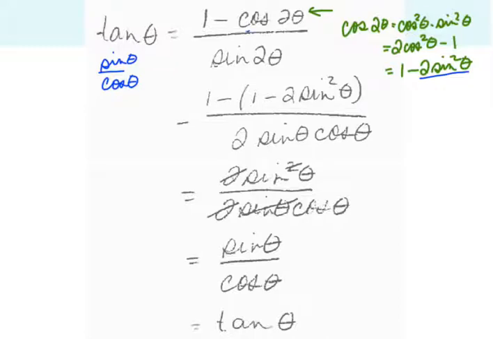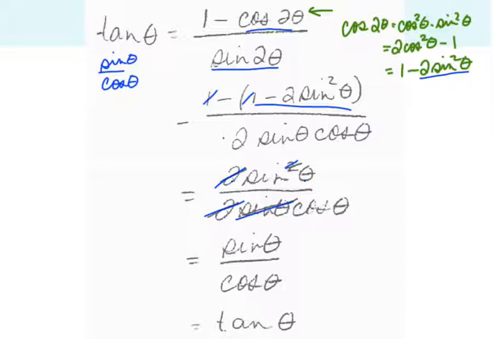So what I did was I substituted in 1 minus 2 sine squared theta for cosine 2 theta, and then I distributed the negative 1 in my numerator, and the 1's went away, and I ended up with 2 sine squared theta in my numerator, and I used the double angle identity for sine 2 theta to change my denominator to be 2 sine theta cosine theta. Now, from there, I was able to cancel sine of theta with one of my sine of thetas in my numerator. I was able to cancel my 2's, so I ended up with sine of theta over cosine of theta equal to tangent of theta.